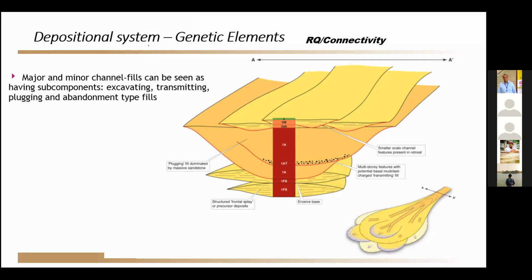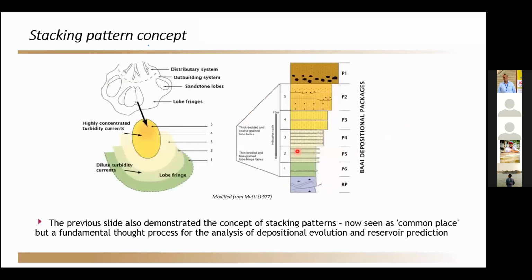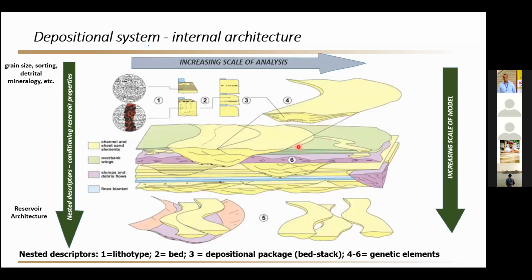This detailed analysis of vertical stacking vector and vertical heterogeneity only comes from integrated sedimentological and petrological analysis. Sure, you will track P1, P2 and P3 zones, which actually exist in the high-turbidity current. So I will make the aerial distribution for each effective zone and neglect other factors, which will not have permeability. So the aerial distribution of my reservoir will be based on these depositional packages. This is the workflow, or the internal architecture heterogeneity of the reservoir.